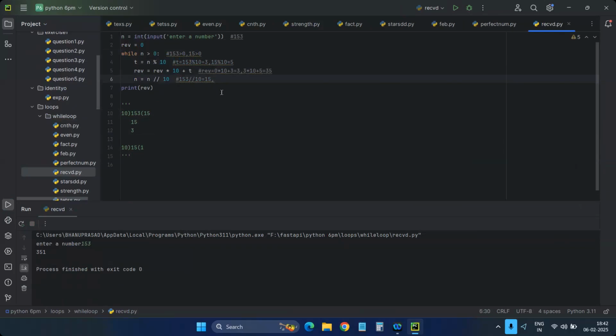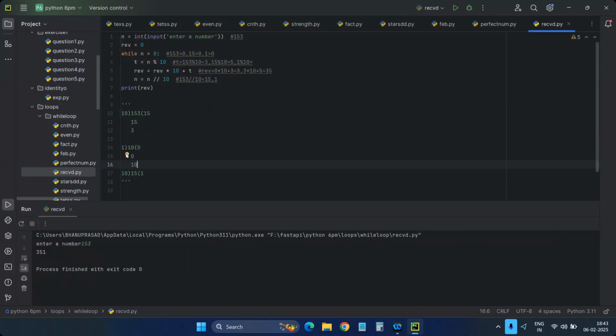1. Okay, 1. 1 is greater than 0, true or false? True. 1 modulus 10. What is my remainder here?